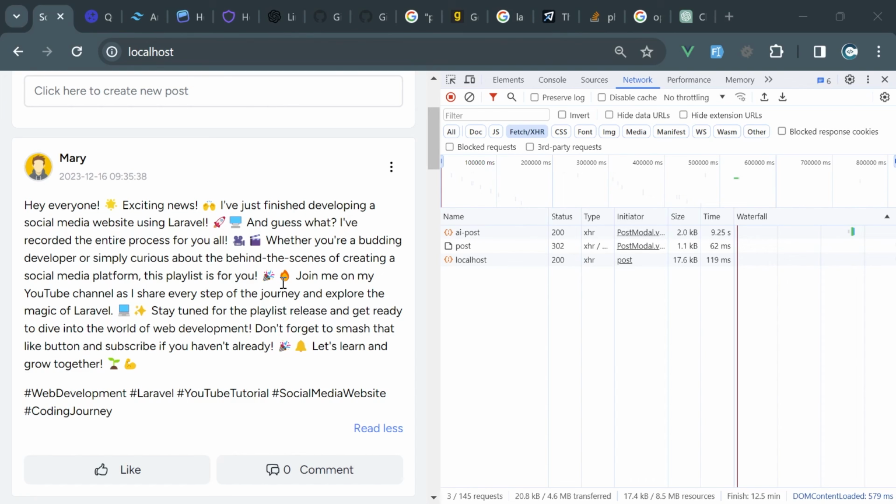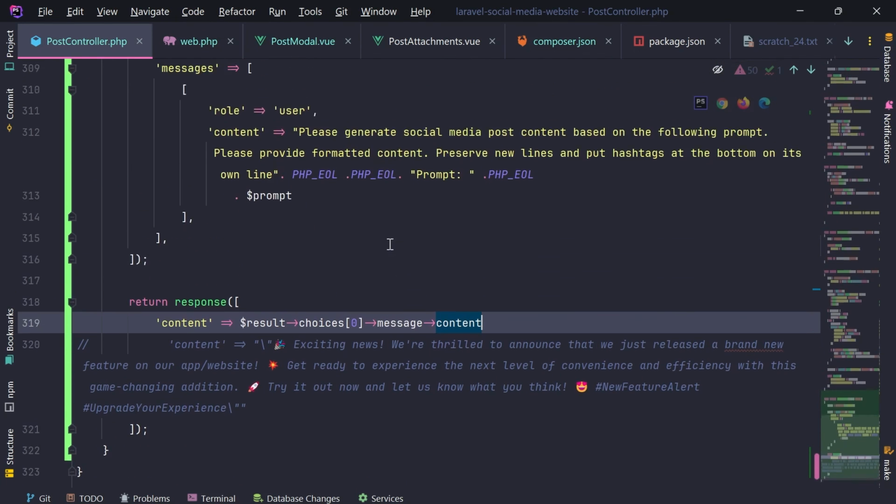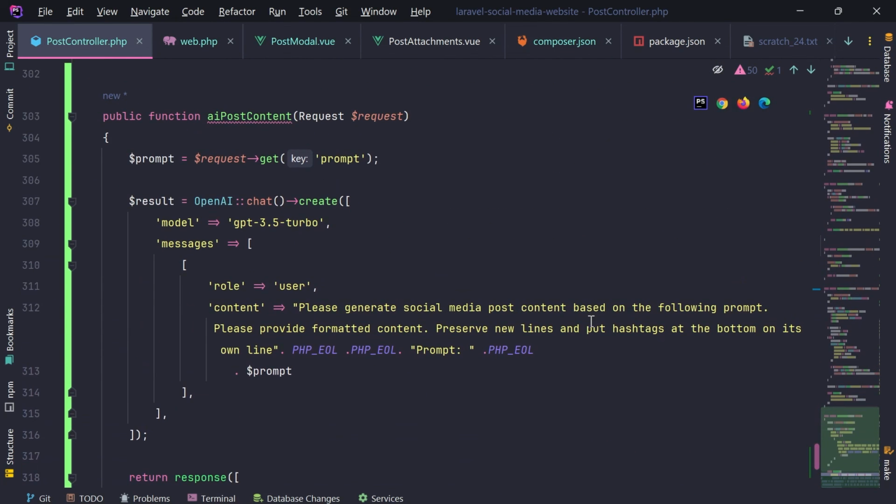Let me try to adjust my prompt a little bit. So please generate social media post content based on the following prompt.